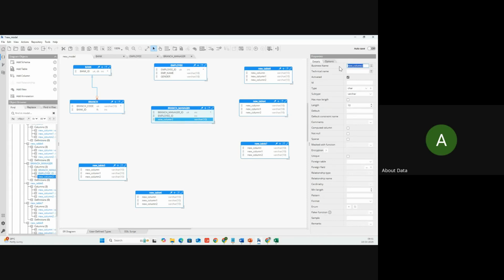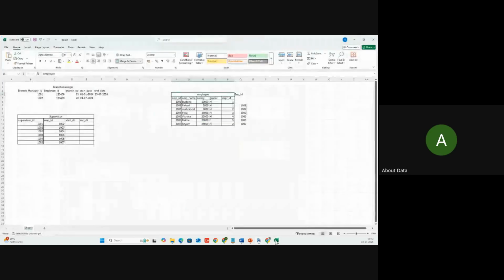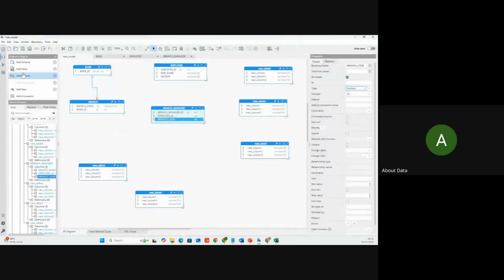Branch manager is also related to branch with the branch code, which is also integer. Okay. And in branch manager, to maintain the history, we'll have start date and end date. Correct? Because we did start date and end date for branch manager here. So we'll create start date and end date here also.